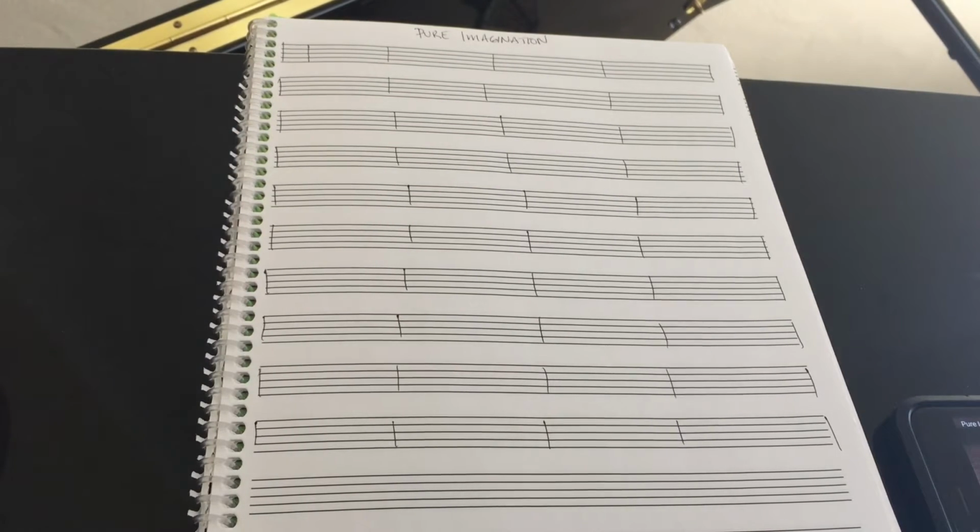Also, another thing I usually forego is the key signature. In jazz, we're changing keys so often that a long time ago I just decided I would never write a key signature and I would write accidentals everywhere they needed to be written. That's up to you. It depends on your audience, what you're using it for, everything like that.